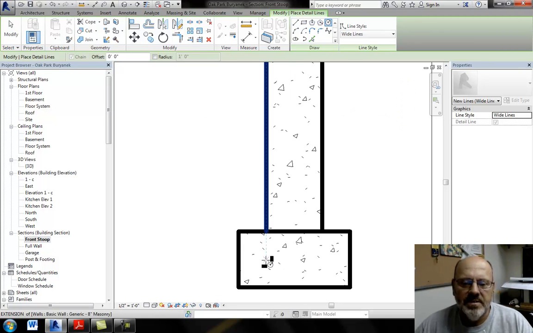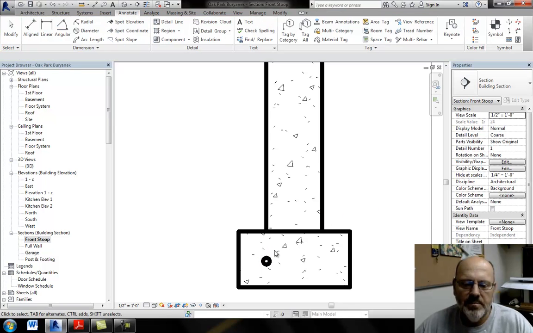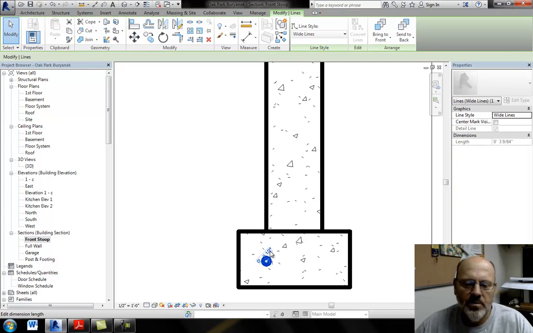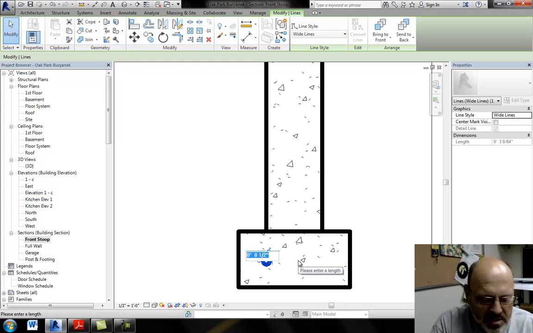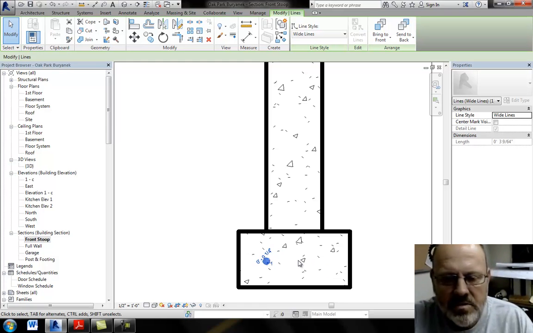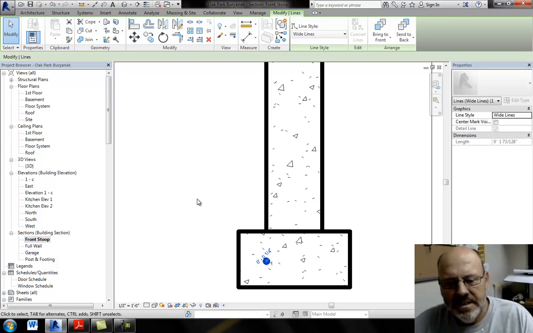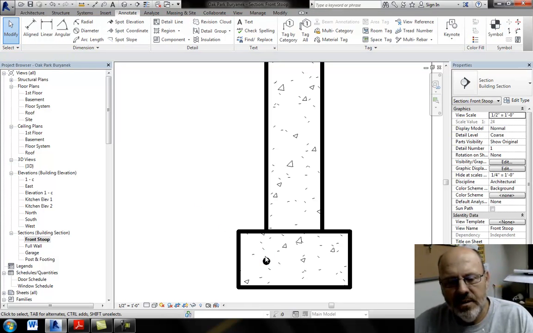And I'm going to zoom in here, and right down here I'm going to put in a circle, and usually I draw it at 1/2 inch, push escape because it won't let me really do it at 1/4, and then I'm going to change it to 0.25 inches. So it's easier to draw it at whatever size and then to change it to 1/4 inch.